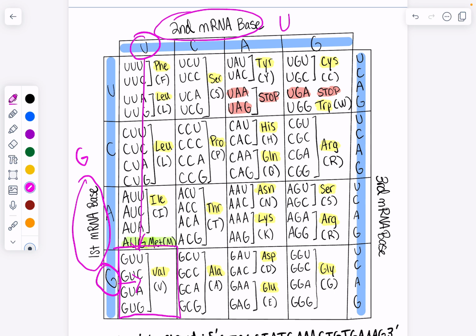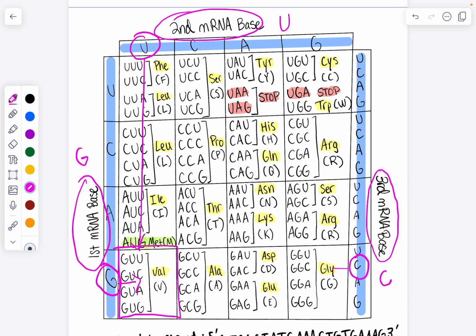And our third letter was C. So we go to the right column, C, and we look for C right here, where we're in the row where the first and the second mRNA bases intersected.